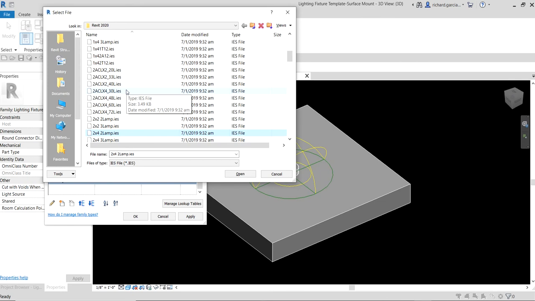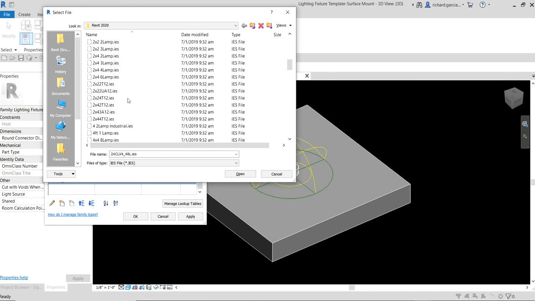The IES file includes the intensity of the light source and the geometry of how the light comes out of the lighting fixture. Although earlier we already specified the shape and the light distribution, we need to complete it by applying the IES file. These IES files that we have here come from Revit, so we are just going to use these files.